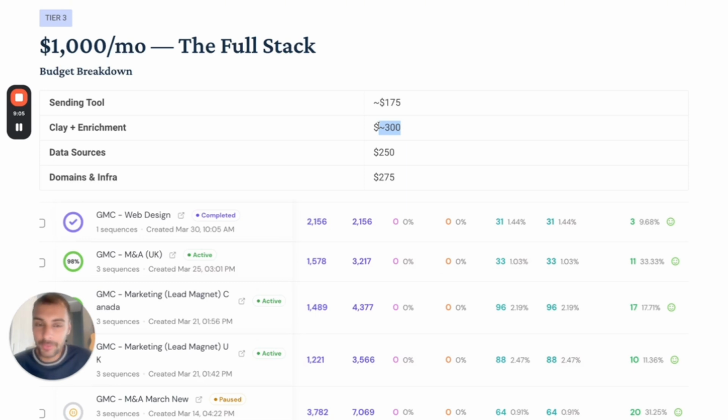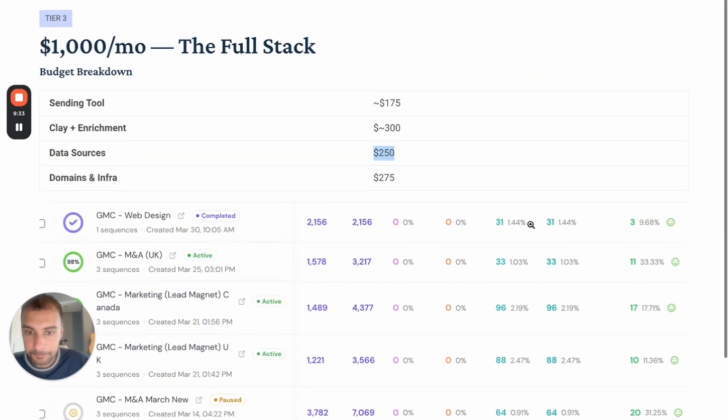You're gonna have many more leads to enrich, many more leads to qualify, many more leads to add personalization to, make the offer better, right? It's gonna be crazy. On the data sources side of things, it doesn't necessarily have to be Apollo. You can use stuff like Trigify, maybe LinkedIn scrapers, whatever it may be. Go crazy with this. Find recently funded companies, recently hiring companies. There are so many signals and plays you could do at this level. You can see I'm getting excited because this is what we do at our company and we are crushing it. But yeah, this is how I'd go about spending it.